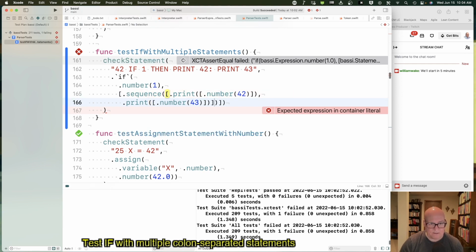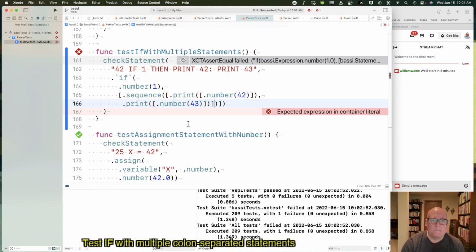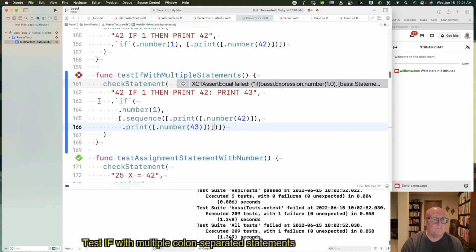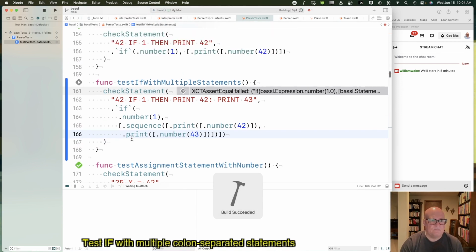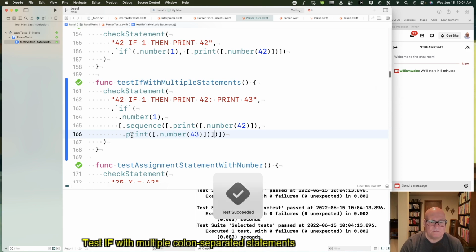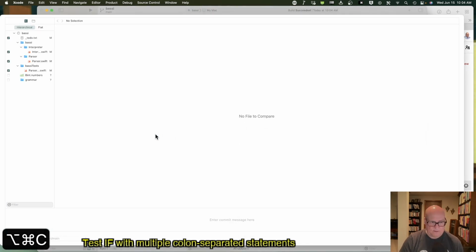Is it there, I think? Yeah. All right, I think that's going to do it. My formatting's a little off, but okay. So the parser supports greedy parsing to get multiple statements.